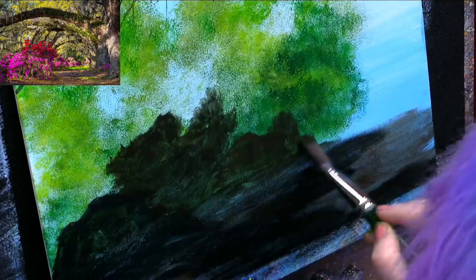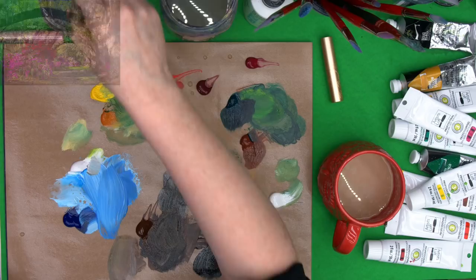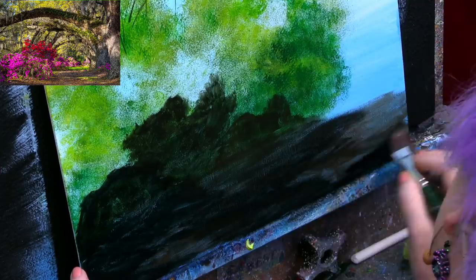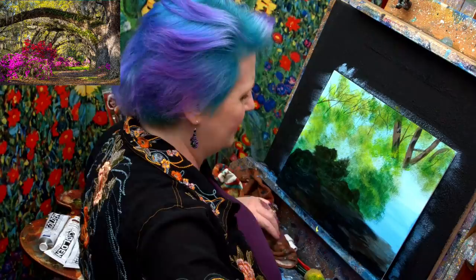Now we've got to get into some green and we've got to pull things forward, but we're putting in these layers of paint and we're making quite a lot of difference. I'm going to go ahead and dip my brush in some water and work this through. Just make sure that we're all covered and well thought out. I love that there's this wild sort of branch that comes up here. I find sometimes I like working back and coming forward. That is not the only way to paint. I'm rinsing out my brush. That's just a thing I like to do.